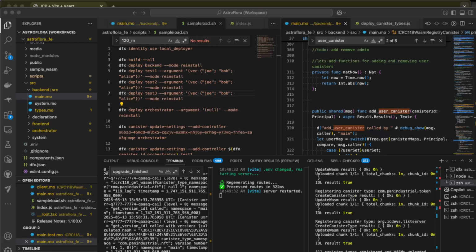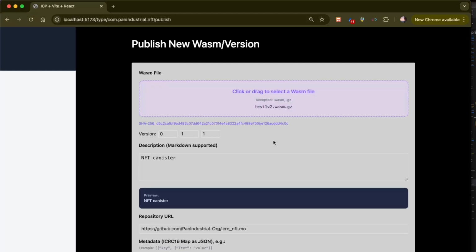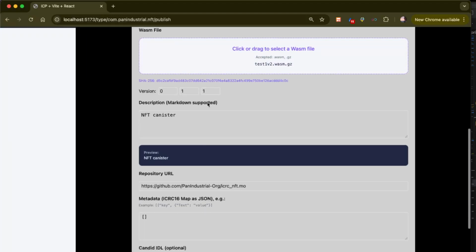So I'm just going to grab the next WASM version and drop it here. You can change some of these values. If I wanted to call it 2 or whatever, I can.